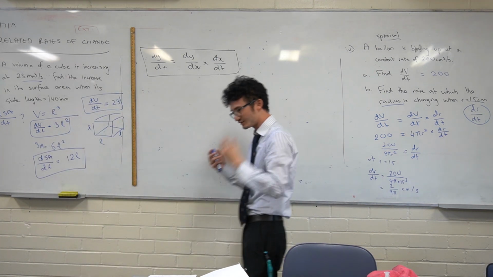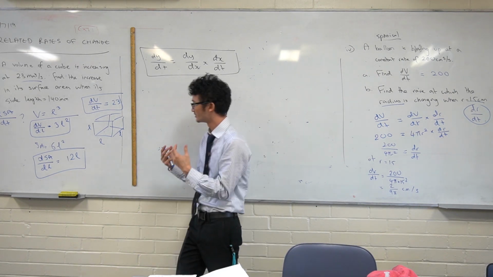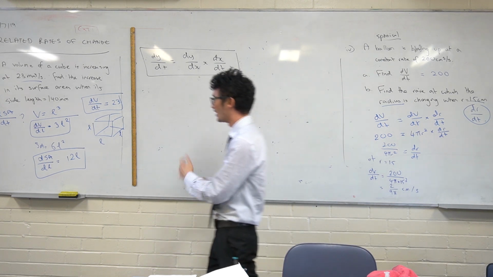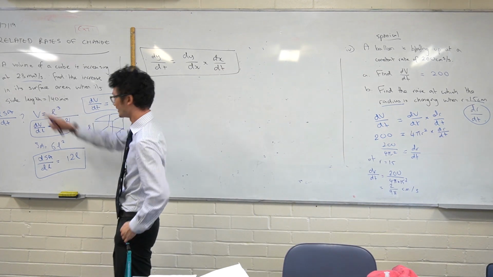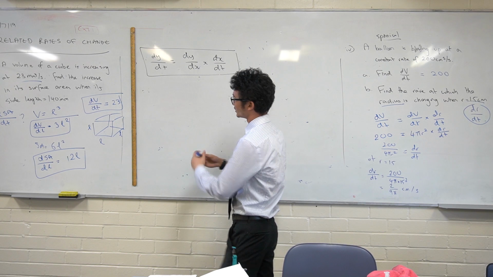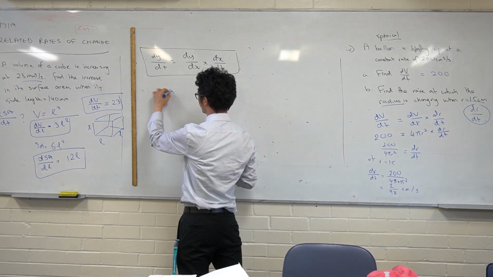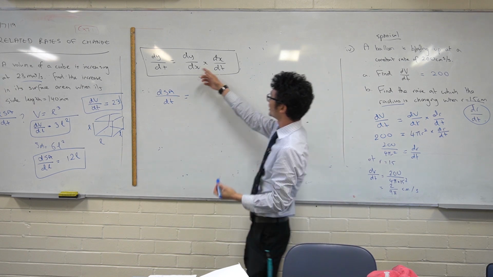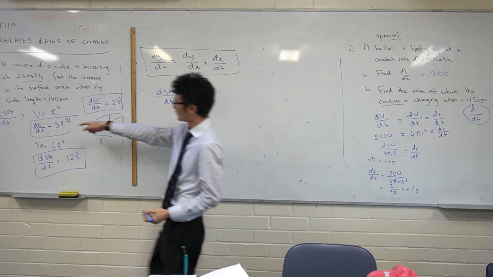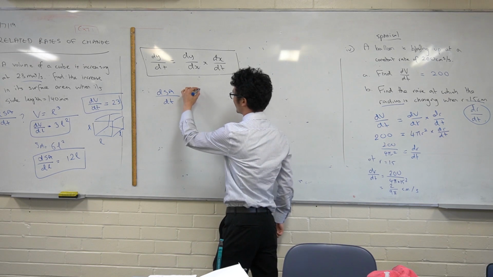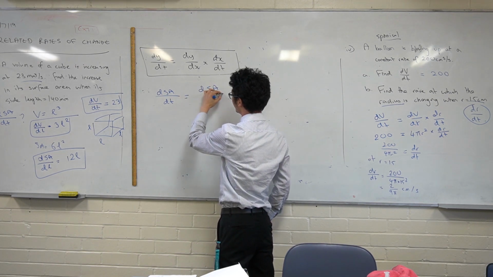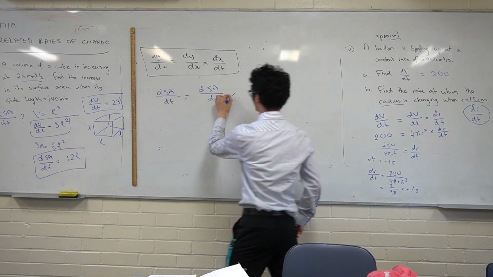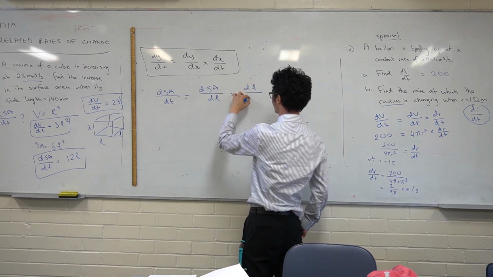And I guess the hard part about a question like this is it's not really clear which direction we might want to take. There's a few different ways you can go about it, right? At the end of the day, I'm looking for dSA/dt, and I want to be thinking about the chain rule expressions that I can be using here. dSA/dt is over here. I want to be introducing another variable, and we have another variable, we've got our length. So I could be looking for dSA/dL, which I already have, multiplied by dL/dt.